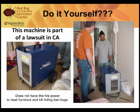You may think, well, I'll buy a heater, get it myself. This is something else that we have come across in our work. This one's a couple $1,000s. It does have 2 sensors, but it does say you put the sensors on top of surfaces. You don't bury them down deep in anything, and it also doesn't have a remote readout as to when they get up to temperature. And I want to point out most recently, this particular heating device has been the subject of a lawsuit in California.